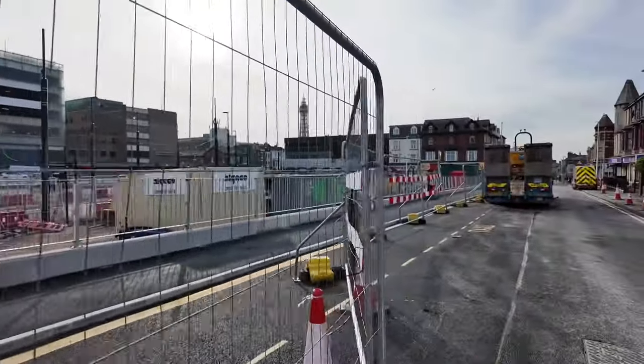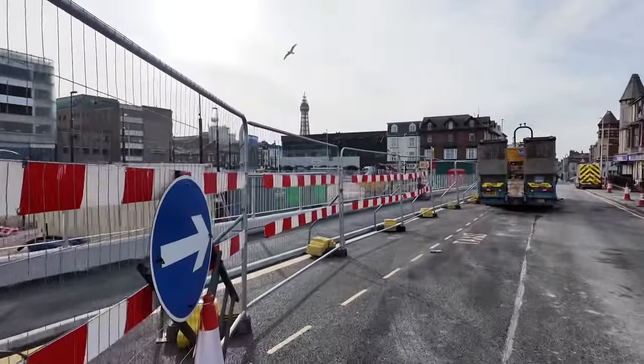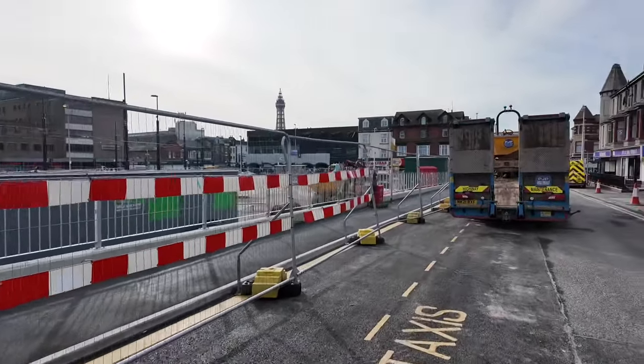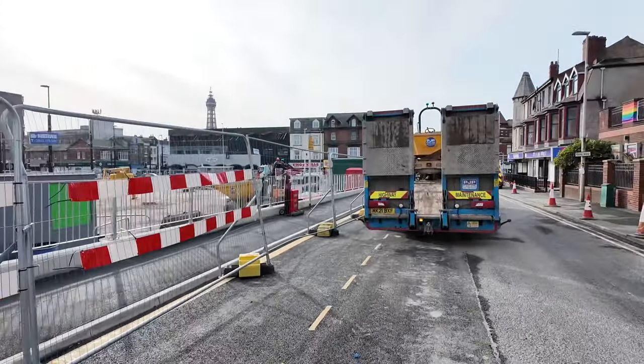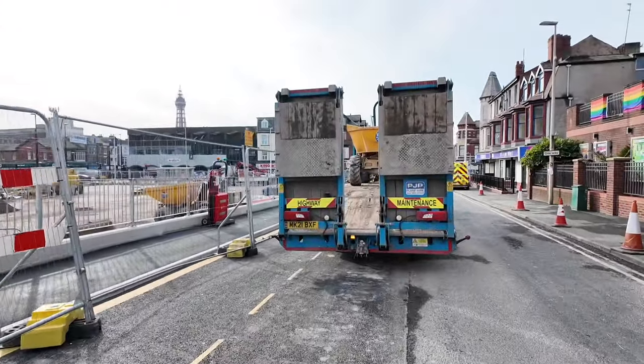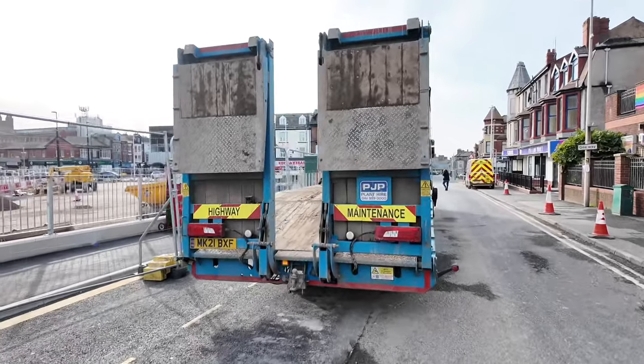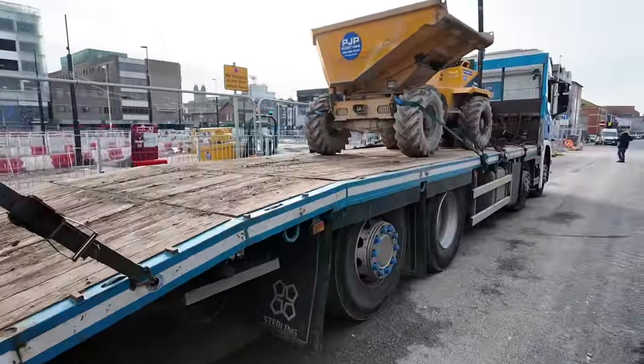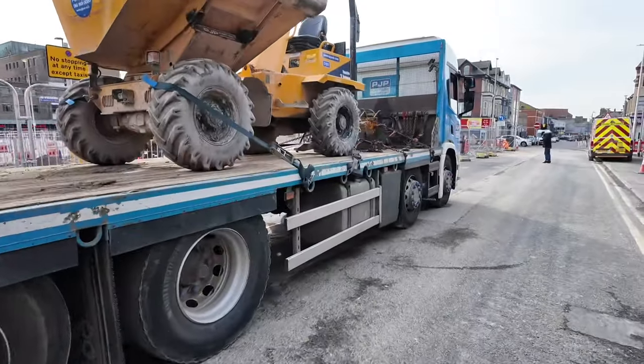We'll keep posted as we hear anything. As you can see, they're getting into the tidying up and putting everything away stage. This looks like a dump truck coming or going, I'm not sure which. But the pavement's all done, the fence is all done down this side — it's all starting to look a lot cleaner and a lot neater.